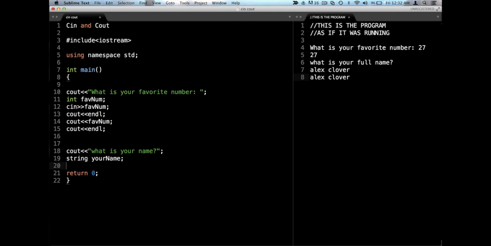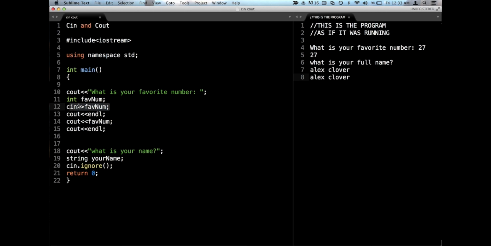But most people do at least have one of the two, so we will have to take account for that. So what we're going to have to do is type a cin.ignore statement, and what this will do is ignore the last input from before. We had the cin up here, favnum, and favnum was ended by us hitting return.